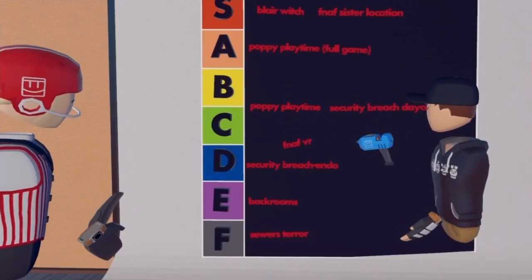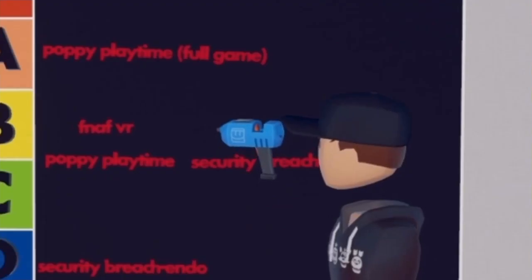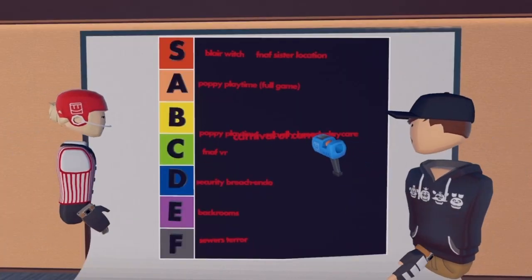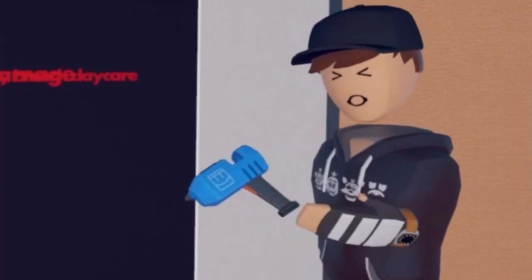I'd put it around B or C tier as well. I'd put it B tier. What do you think? C tier? Okay. Carnival of Carnage. Now, this map is a roller coaster.